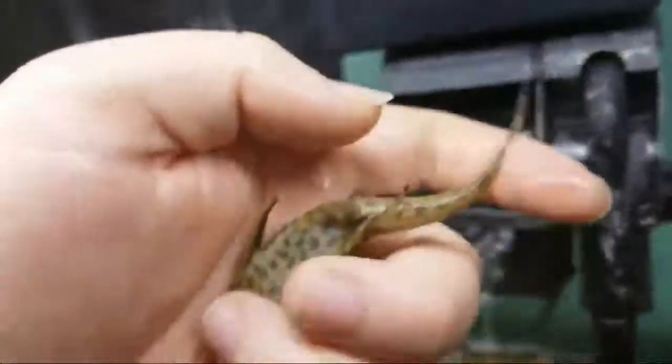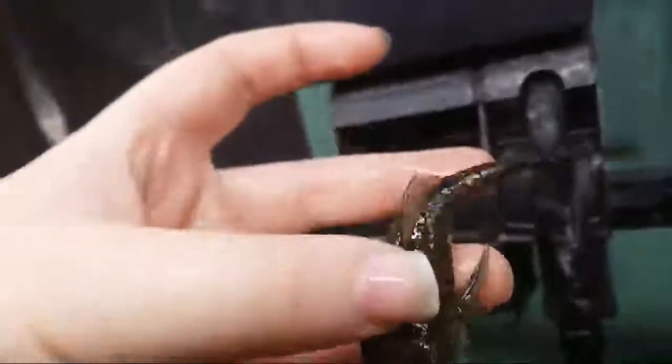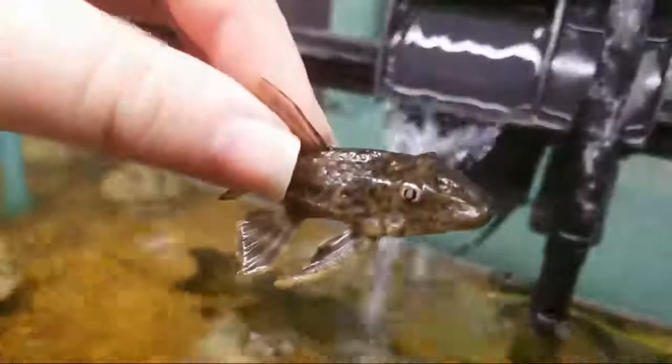Yeah, your stomach's a little thin. Plecos are extremely hardy, guys, so this isn't going to hurt it either. It's going to be yellow, which is pretty cool. I'm not sure of the sex. Maybe y'all can see by the fins what sex it is. I'm hoping I have a male and a female here. They were both really big when I bought them. Here we go. I'm not seeing ick on her, which is pretty cool, and plecos are usually pretty good about not getting ick.